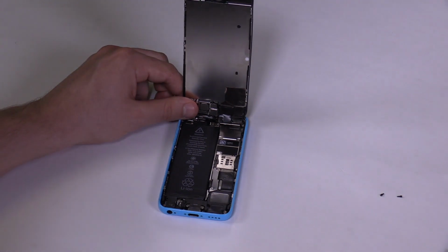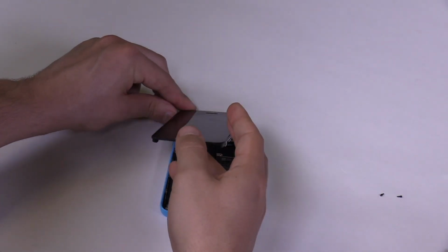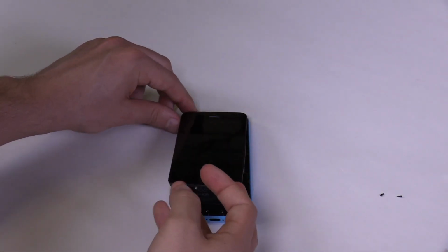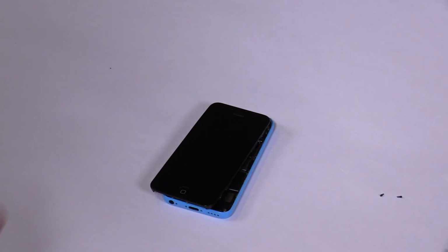Now we can start the phone to make sure that the screen, the touch, and the front camera are all working. You may let the front assembly rest on top of the back assembly without pressing them together while you test the screen. Just make sure there's no tension on the cables. Go ahead and start the phone.